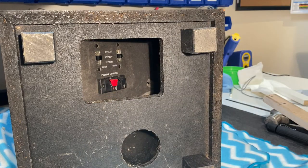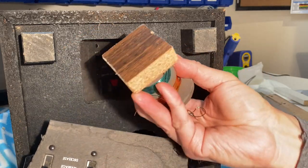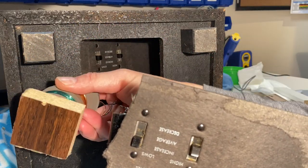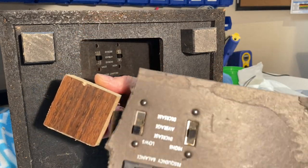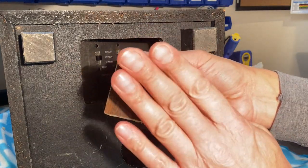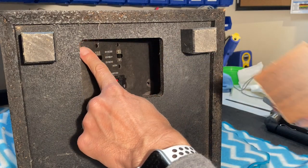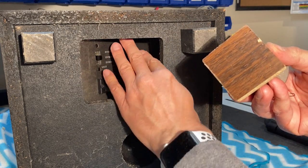Also, what's happening is this coil block on the other speaker was already detached. And this, looking at it, is mounted approximately like this in the speaker, and it is attached. I think that's part of the resistance we're having with this panel sitting up against this. So this will need to be dislodged as well. So first let's see if we can cut this, work on getting this part of the crossover removed.